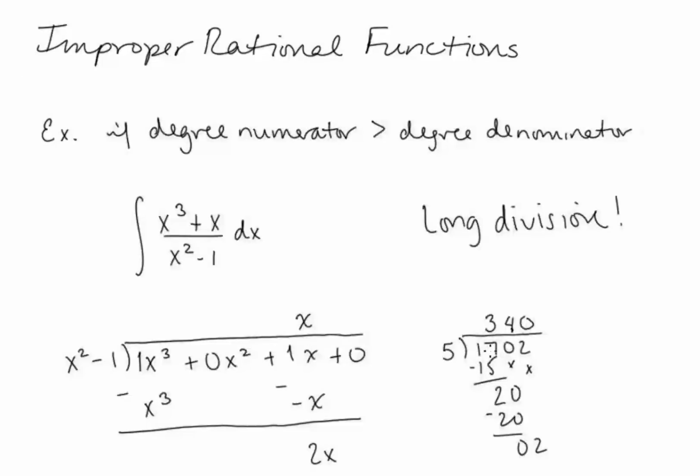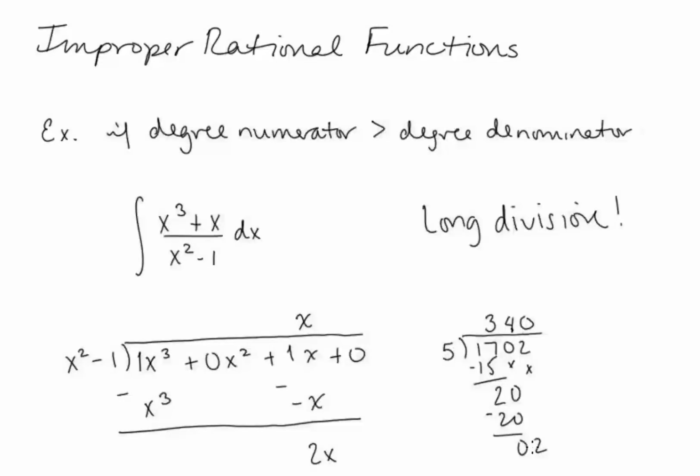If we were dividing 1702 by 5, we would see how many times does 5 go into 1? It doesn't. So how many times does 5 go into 17? It goes 3 times. So we write 3 times 5 is 15. We write that here, and we subtract, and we're left with 2. Then we bring down the 0. How many times does 5 go into 20? It goes 4 times. 4 times 5 is exactly 20. So we subtract, we get a 0, and we bring down the remaining 2.